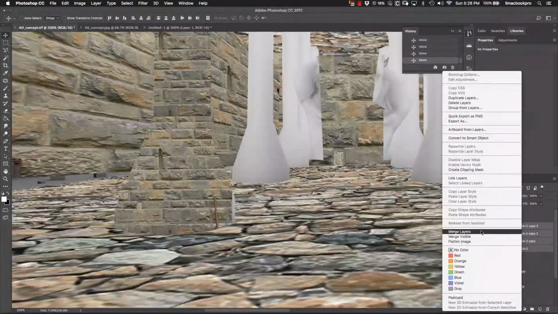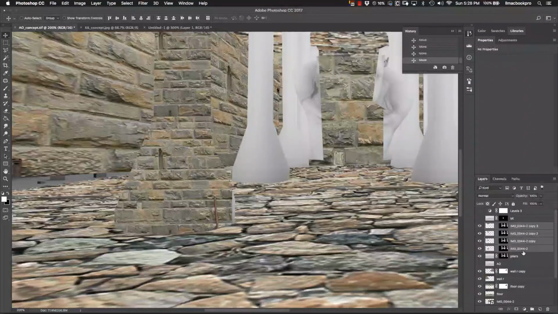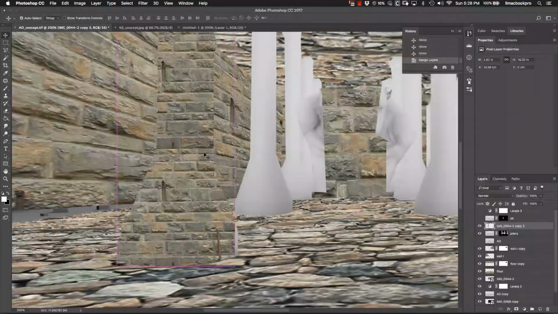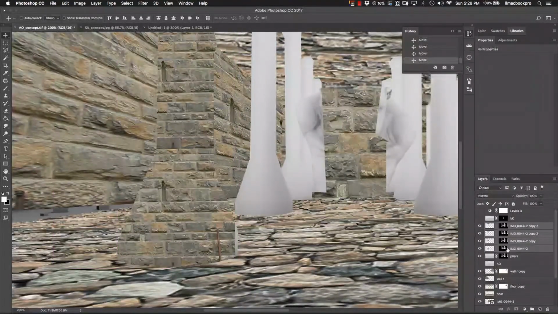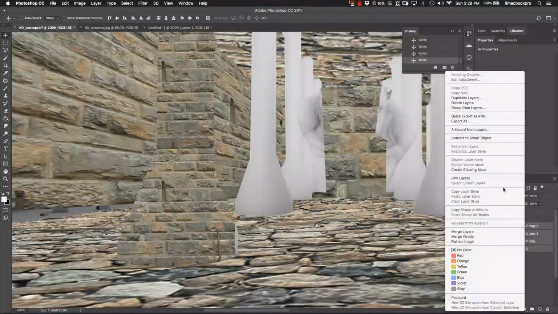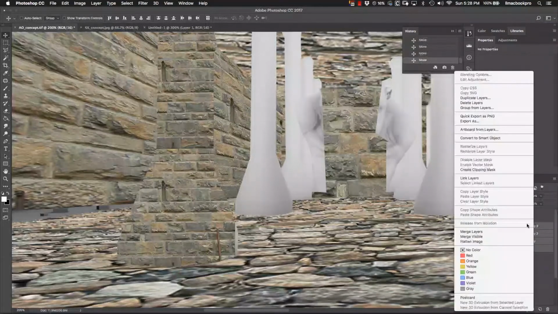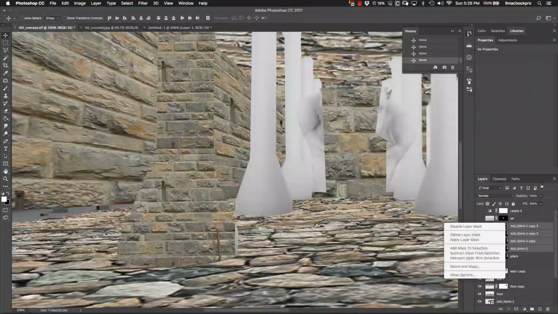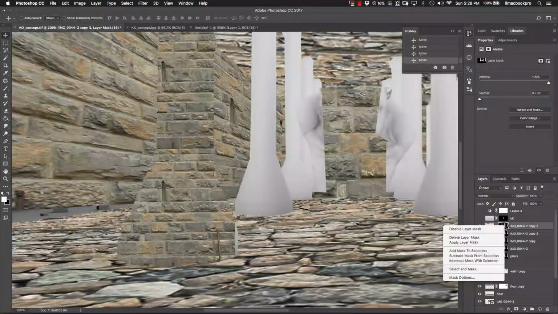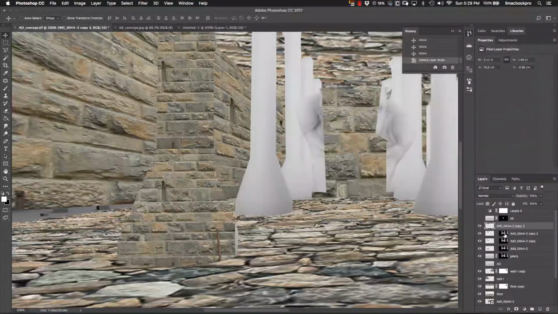So merge layers. I've just selected all those layers and I'll go in and merge them together. So that's now merged. Oh, that's a bad idea because it's going to mean that we'll get rid of those layer masks. So before we do that, I'll remove the layer mask on each of those. So delete layer mask, delete layer mask.